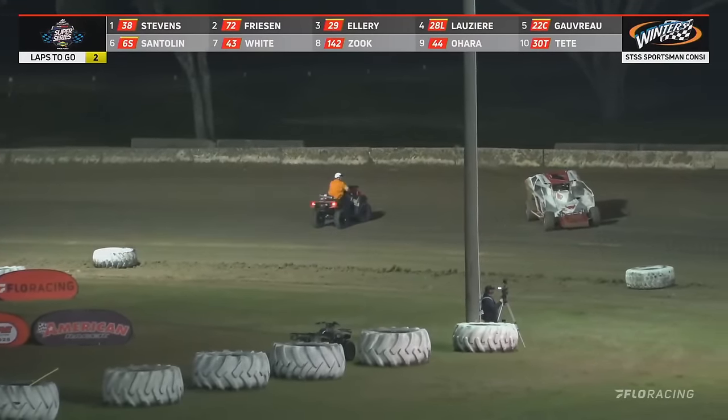Hartwig didn't get a great restart. Talbot pulled him by a couple of car lengths. They both roll the top. Madsen tried the bottom. They separate themselves a little bit from the 89, but Talbot's opened up some daylight. Aiden Cipriano driving it in deep on the top side down in three and four. I think this is the first time this week the top might be a little bit better in one and two than it is in three and four, Jeff.